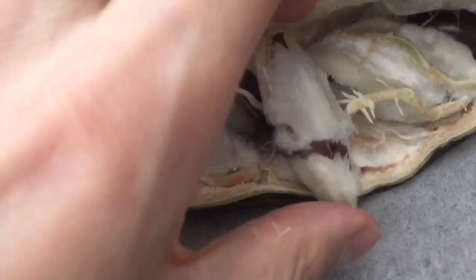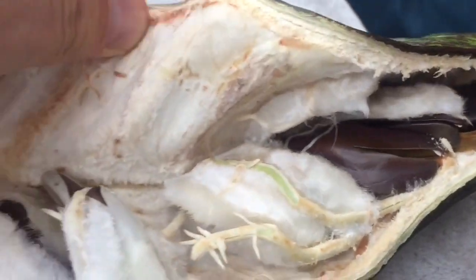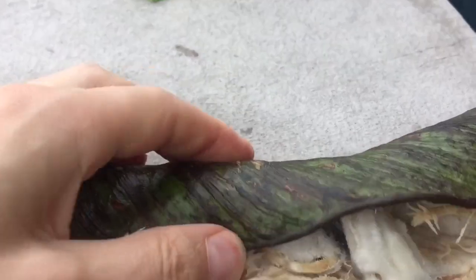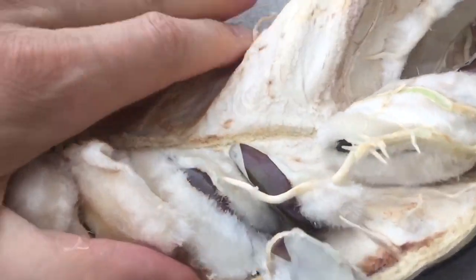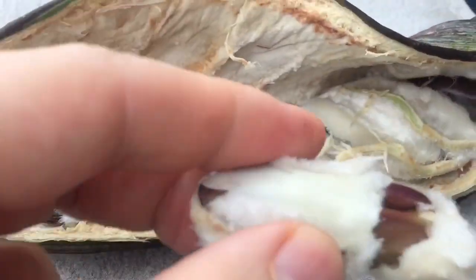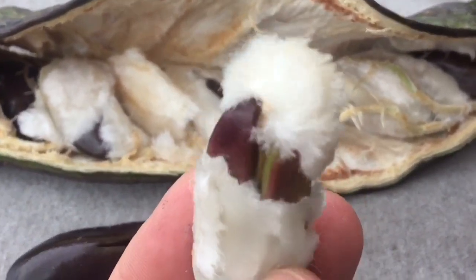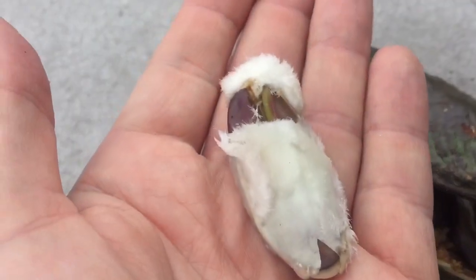So we're interested in the flavour of the fruit. Just open this leathery pod. This pod is really tough and leathery. The actual tree is used for many things by the indigenous people, and I'm not sure if they use the pods, but it's pretty tough. Okay, so here goes. It's just fluffy, hairy, smooth, soft and moist too.